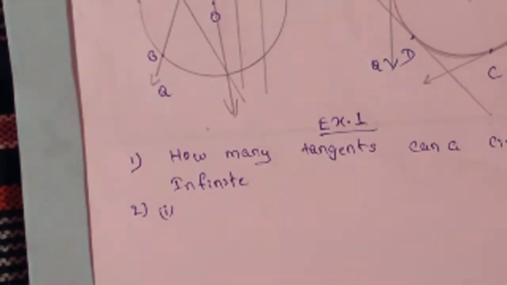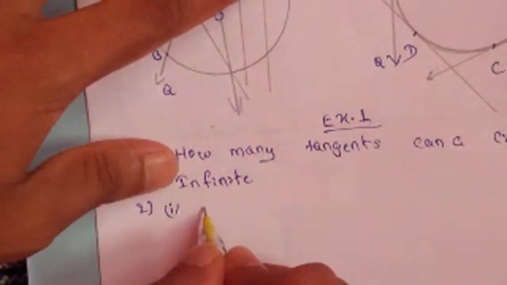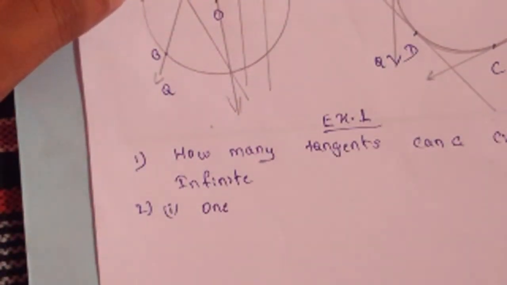So just now we learnt about non-intersecting line, intersecting line, that means tangent, and secant. So in this question they are asking about a line intersecting a circle, tangent to a circle intersect it in a dash points. That means how many points? Yes, the answer is 1. A tangent can intersect the circle at a single point. That is very important.